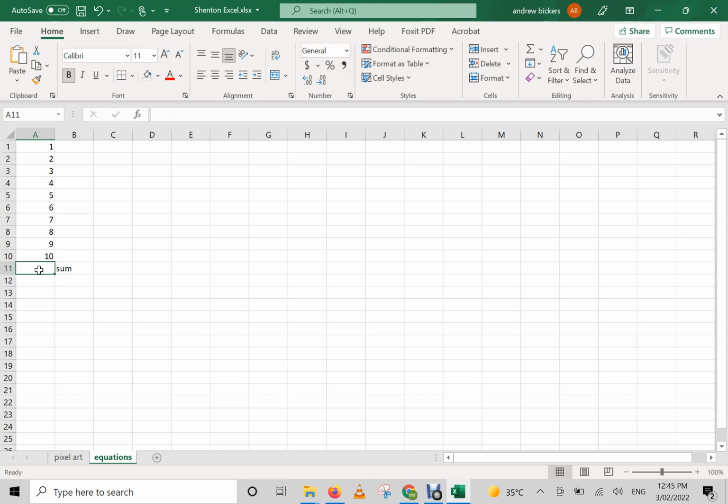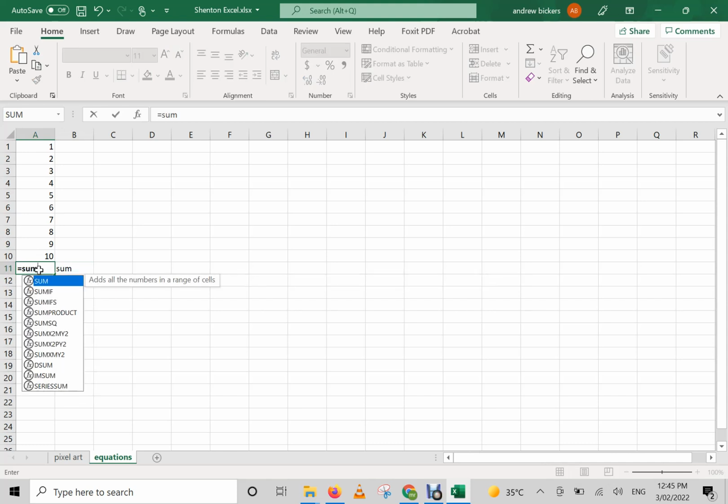But even easier, if you click in this window, type equals, and then start typing sum, it'll come up with this option. Then double click on sum, and now it's asking for the numbers you want to sum up.